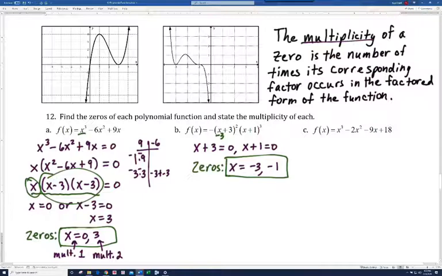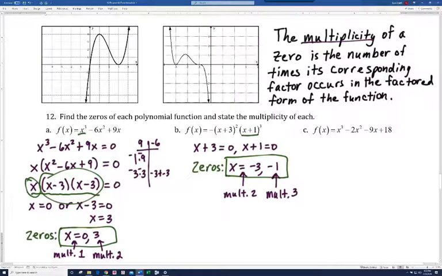And the same thing would happen if you put negative 1 here. And so it's very easy to see that these do zero out the function. All right, what about our multiplicity? Well, notice x plus 3 is a factor that occurs twice, and so it has a multiplicity of 2. And our zero, negative 1, if you look at the corresponding factor, it occurs 3 times, and so negative 1 has a multiplicity of 3.